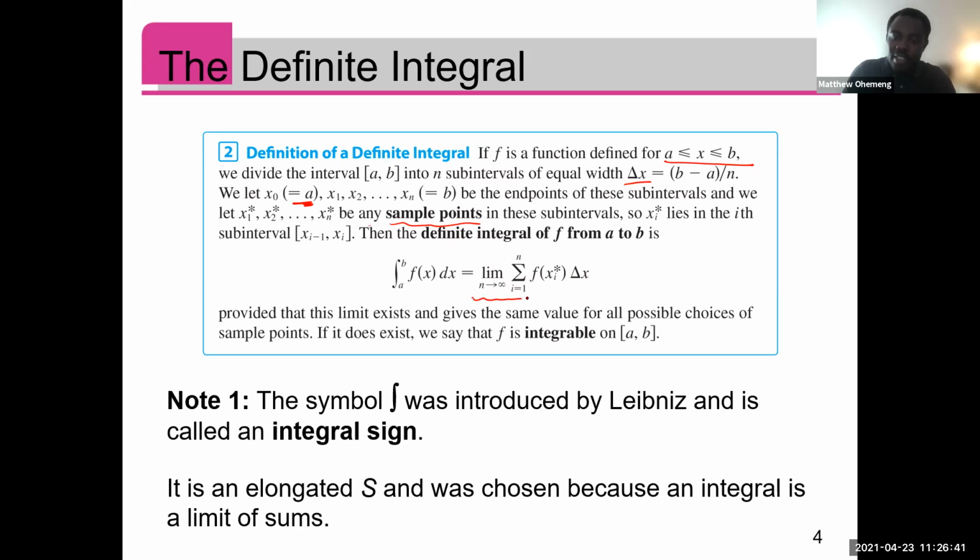So instead of writing this tedious limit of sums, we can write it as an elongated s, and then bring down the lower bound, that's the a, and then write the upper bound up here. And then the function form is f of x sub i. That's what we used to compute the height of the rectangle under the area problem, or the velocity under the distance problem. So that's just going to be the function. This time around, you don't use the sample point symbol.